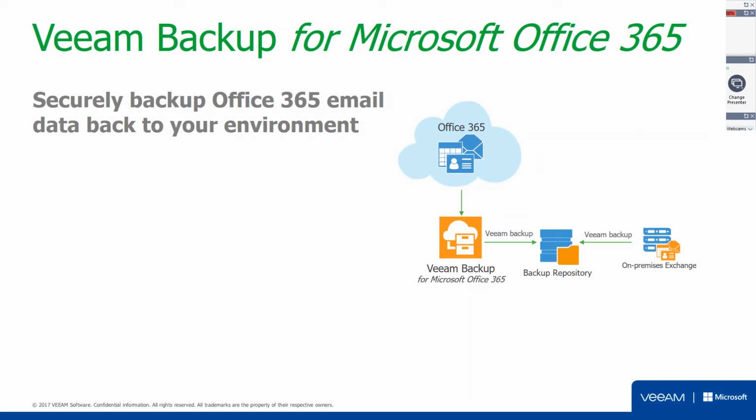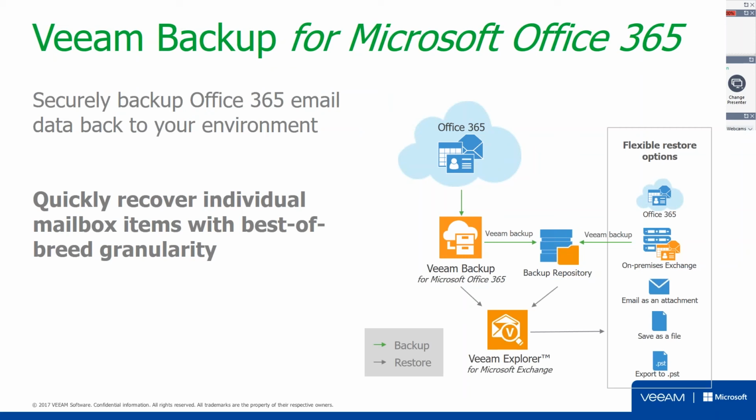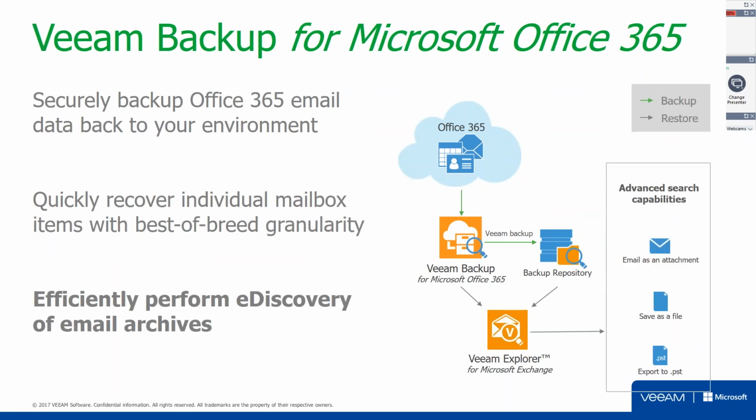Now, as I build the backup, in this particular example, we're going to actually point that backup at a local backup repository. Now, once that local backup repository is in place, or has a backup of the Office 365 data in place, my ability to recover is bi-directional. I could go back to Office 365, or I could go to an on-premises Exchange server. Now, you'll notice that in this example, not only can I back up Office 365, but also because I have traditional Veeam availability suite, I can also back up my on-premises Exchange environment. So there is capability to run both if your business chooses to do so.